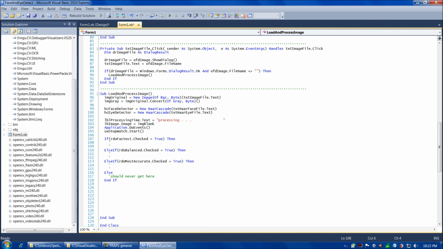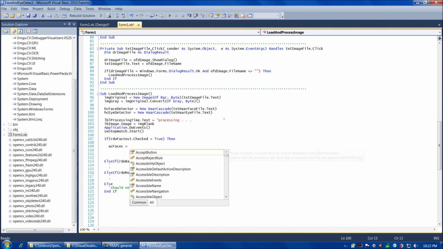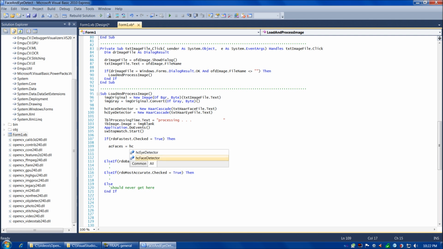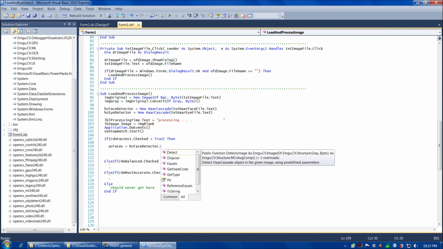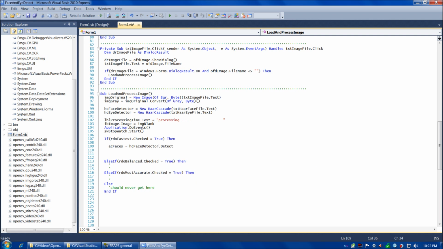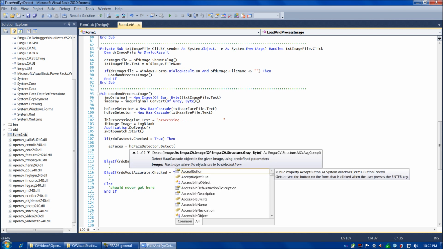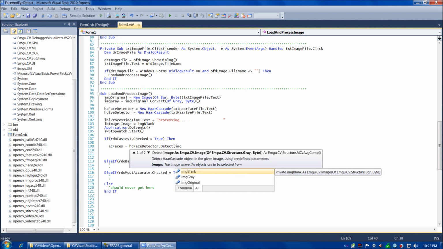So now we're ready to finally call our detect function. And in each of these 3 conditionals, we're going to have 2 calls, one for face and one for eyes. So let's get started with the face call here. So average count faces is assigned our cascade face detector .detect. And now there's quite a few parameters to this function. Let's go ahead and enter them first, and then we'll go over what they are.